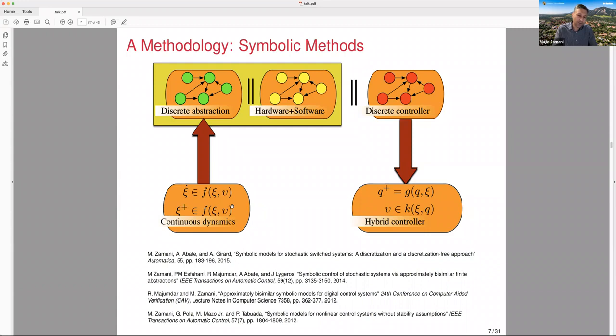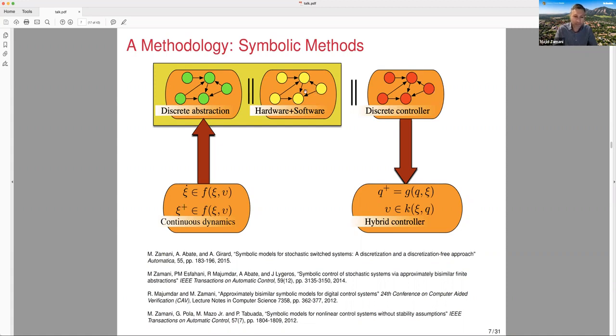at the same time, what we do is we say, okay, let's lift the continuous dynamics and build a discrete representation of that. We call it discrete abstraction. The main question is, of course, how do you go from continuous dynamics to discrete? I will briefly explain that in the next slide. But let's say I'm able to rigorously build a discrete abstraction representing my original continuous dynamics. Now, since I have a discrete system, I can just compose the discrete abstraction representing the physical part with a discrete abstraction representing the computation part, and everything is now discrete.